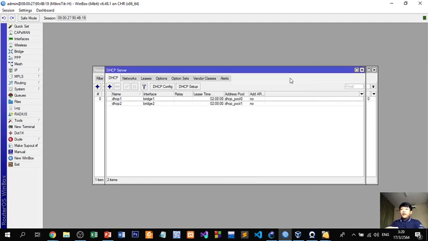Apply. Okay, and then I'm going to use GNS3 to control each device in the headquarters subnet to get the IP by DHCP.